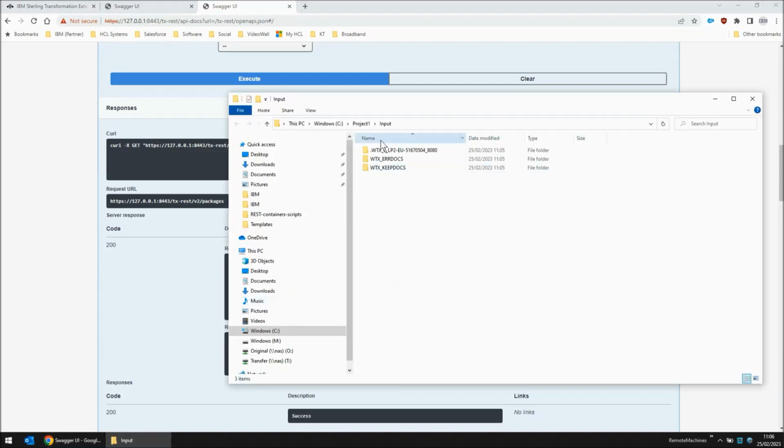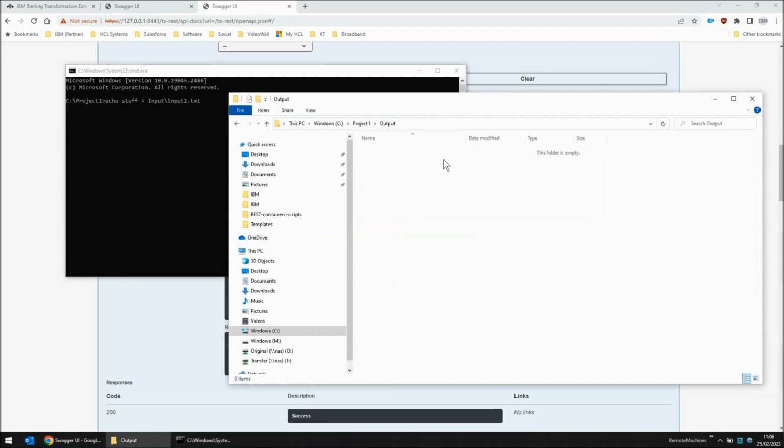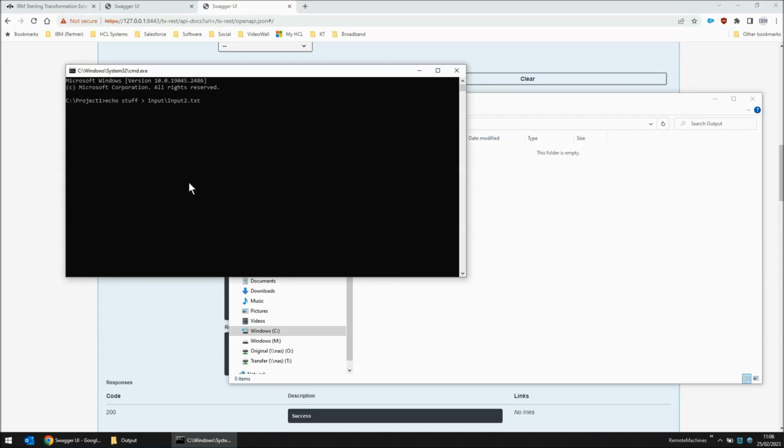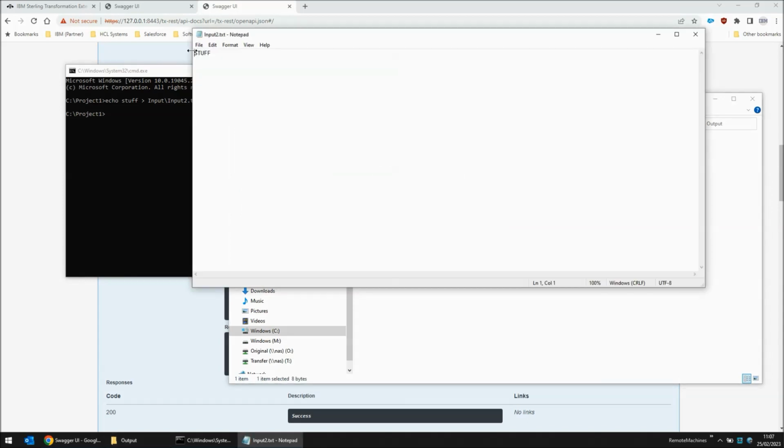In my input watch directory, there are some directories that have been created. These are to cope with rollback processing and cooperative file browsing of multiple REST APIs watching the same directory. So let's put an input file into that directory. If we go to the output directory, you can see it's currently empty, and when I execute my echo command to create a file, Input2.txt appears in the output, and as you can see, once again it has been capitalized.